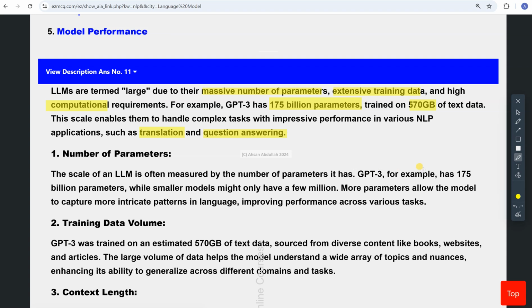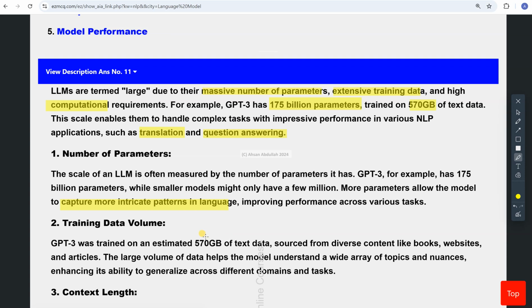For example, it has 175 billion parameters, while smaller models might only have a few million parameters. So the richness of a large language model is way ahead, by scales of factors, more than a traditional language model. What is the benefit of having all those large number of parameters? That captures more intricate patterns in the language, and it results in improving the performance of the output produced so that it is more human like. Because it is not limited to a certain type of task, it is human like for translation, for question answering, for summarization, and the list goes on.